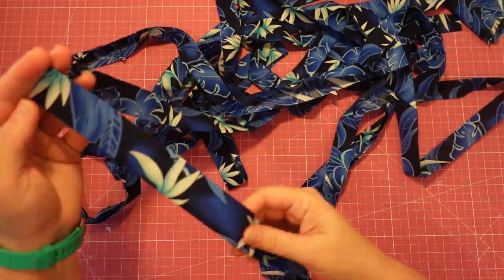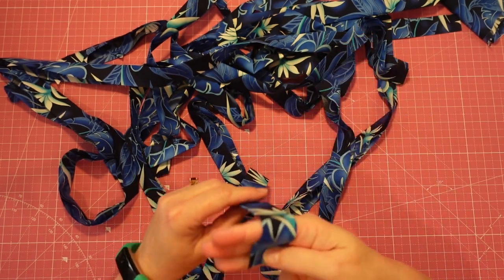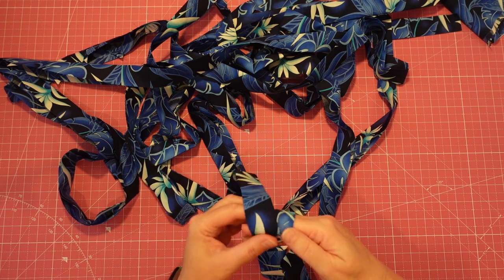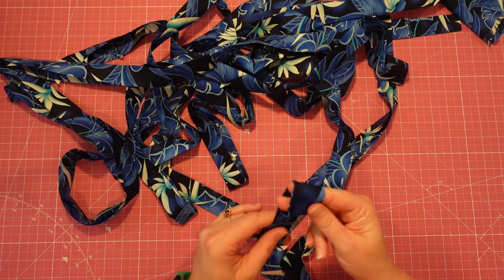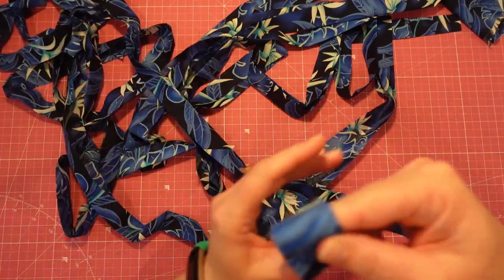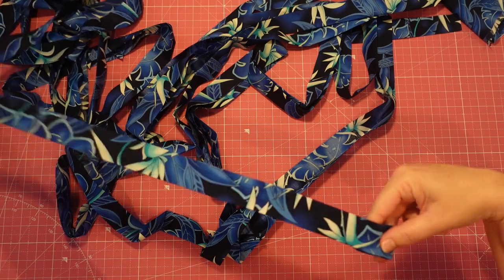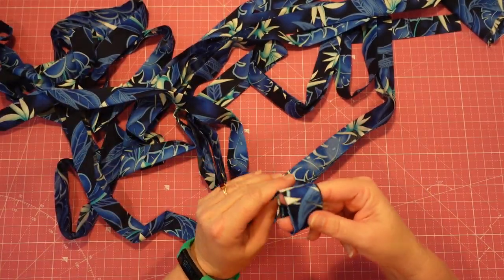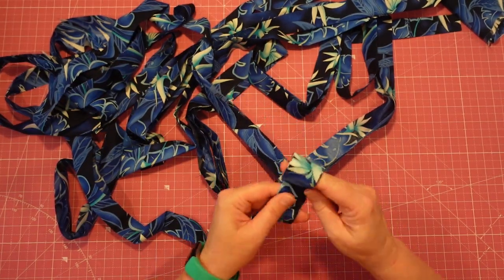I can't find the end. Only thing left to do is just wrap this up, and I'm just gonna start it. Let's do two fingers. It's gonna get all tangled because it's super long. Doesn't need to be precise. We just want it rolled so that it takes up less room and so that it will naturally unroll.